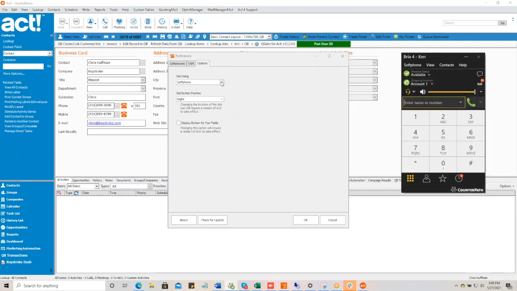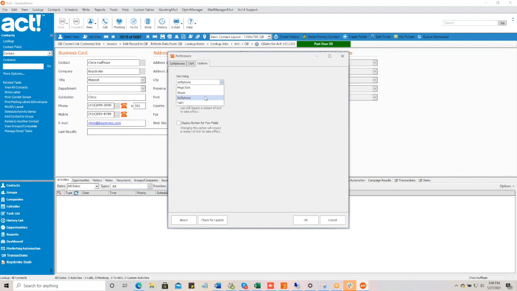So I'm going to select soft phone, nothing more advanced than that. But if you've got a Skype connection, then you would select that here, or Magic Jack, and so on. And Tapi, as I said, is basically a telephone API, and it would work in conjunction with a modem, which truthfully not many people have. But if you've got a USB modem, you can connect it to your computer and then connect it to a phone that will then dial out. We added that because we often get people asking us for that functionality that no longer really exists in ACT. But for today's purposes, we're going to select soft phone.